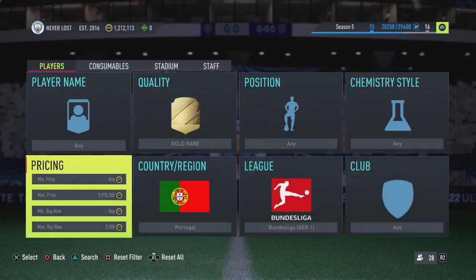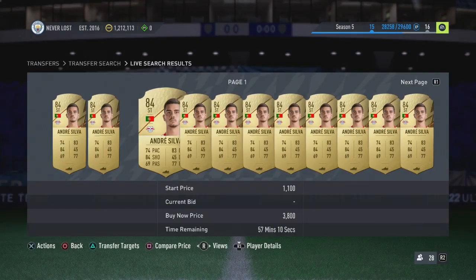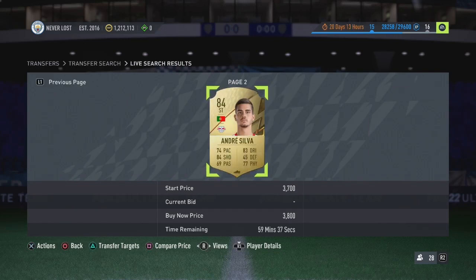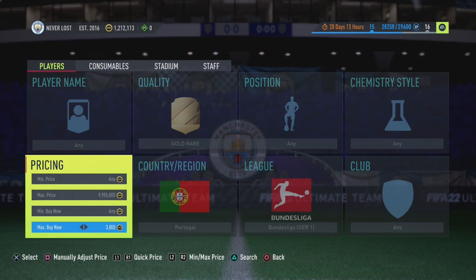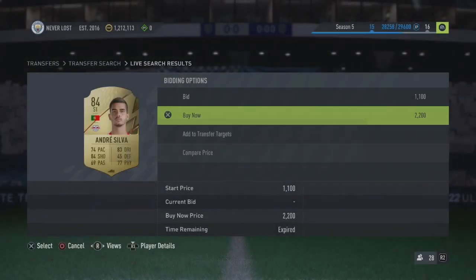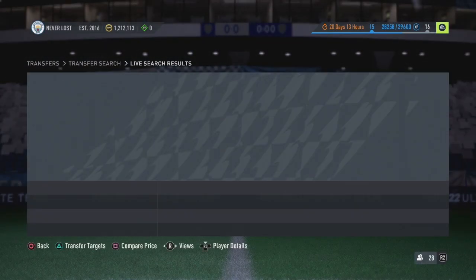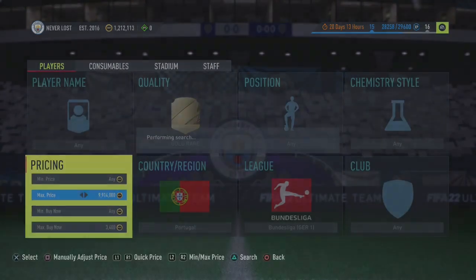So we're looking for about 3.8 for these boys. You've got Andre Silva, and you also have Guerrero. They're both pretty much the same price. You're going to lose about 200 coins. So if you go down about 400 coins, you're going to be making at least about 200 coins per card, which is decent.